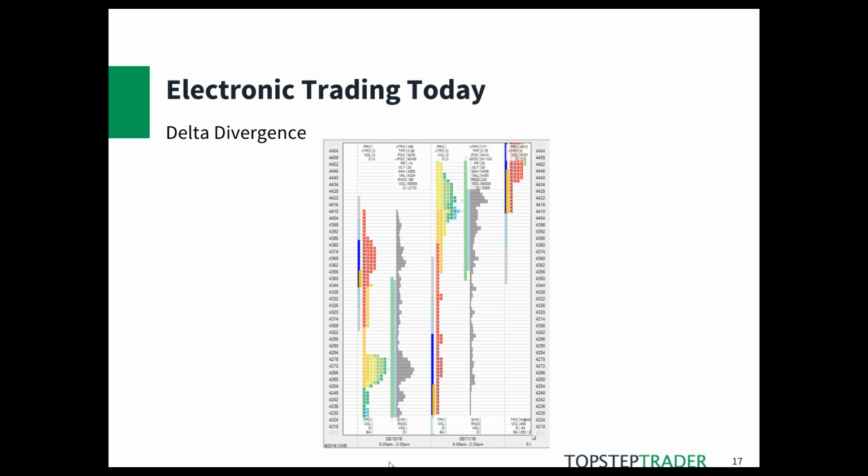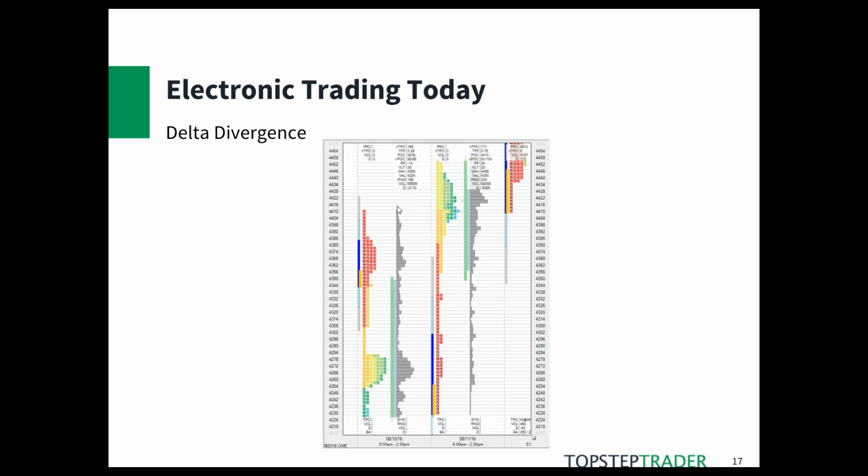Okay. This is August 10th of this year in crude oil, 8 a.m. to 2:30 p.m., in market profiles. On this particular day, you can see the opening balance here, then the market moves lower. If you don't know the TPO profile, the red TPOs are early in the day, then they go yellow, then green, then blue. I'm trying to give you the direction of the market this particular day, and this D right here is the delta. Delta is minus 2,170.